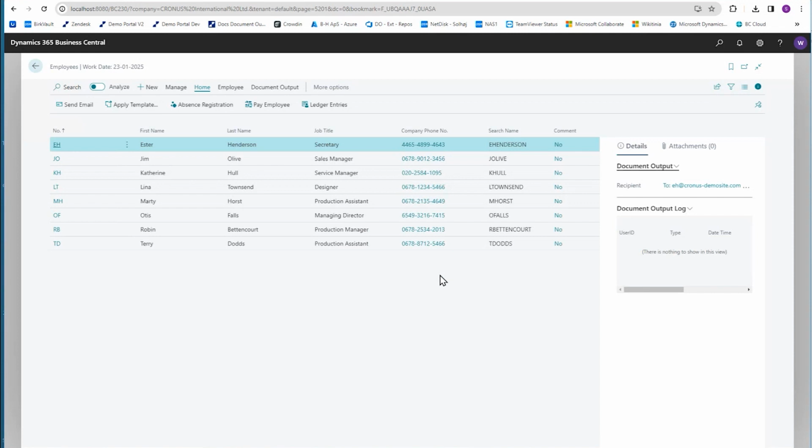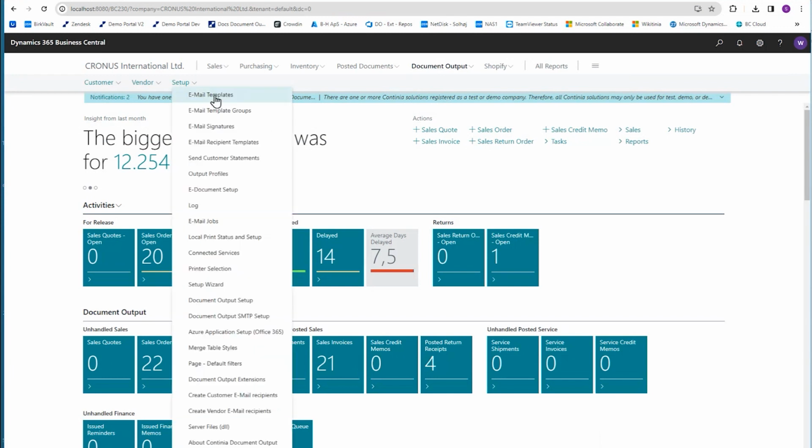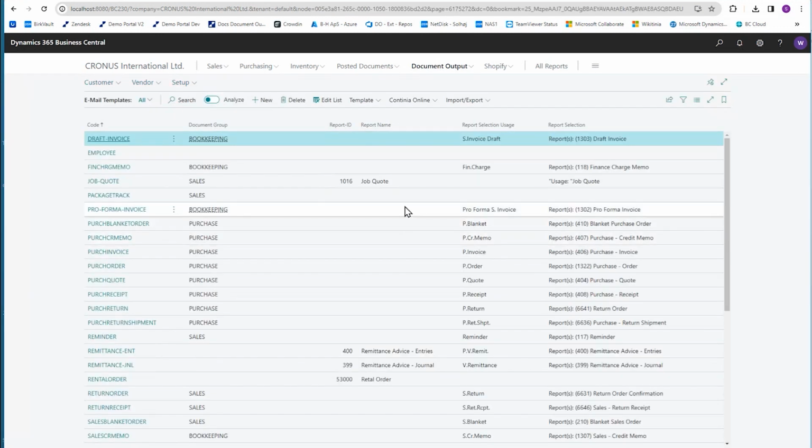Okay, and I've got one more here from Andrea. Does the app read the email recipient from the custom table? In this case, yes, that's what I specified on the template. Yeah, you can do that. I'm not doing that in this one.